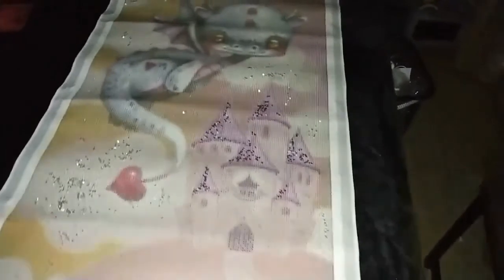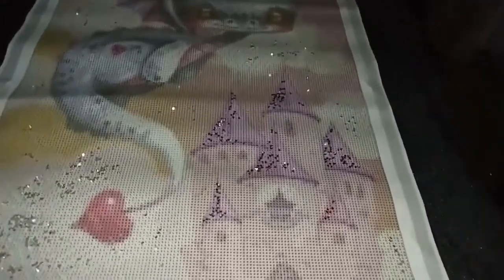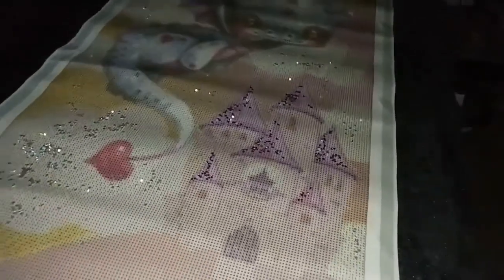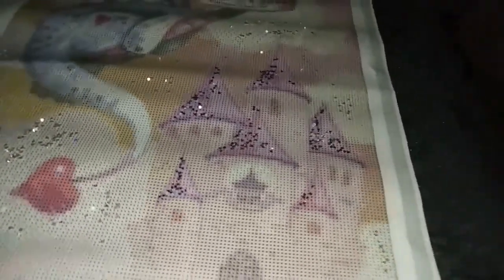For version 2 of Baby Dragon, in 40 by 67 cm rounds, we now add pink quartz and place it on the rooftops of the castle. Concentrating on the shadow, where you would place the majority of the pink quartz, and then sprinkle it in the lighter pink areas to give it that gradient look, like a shadow.